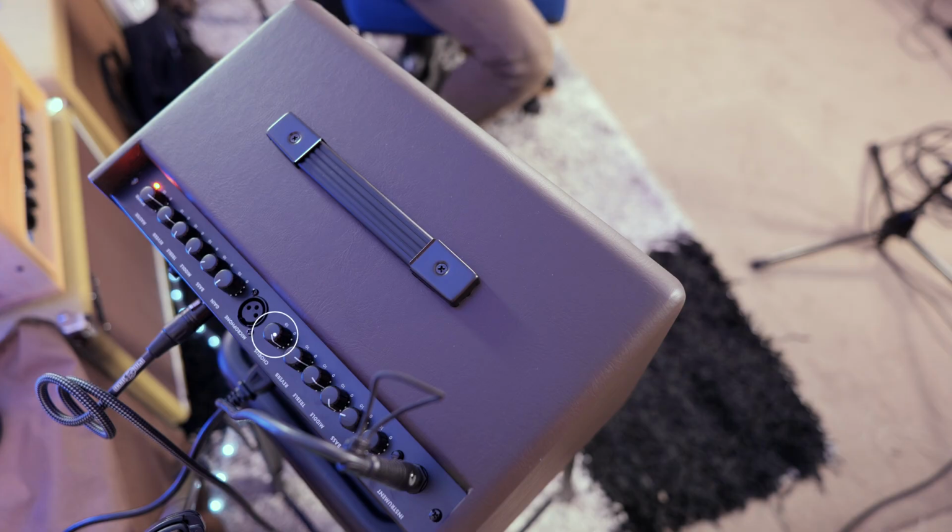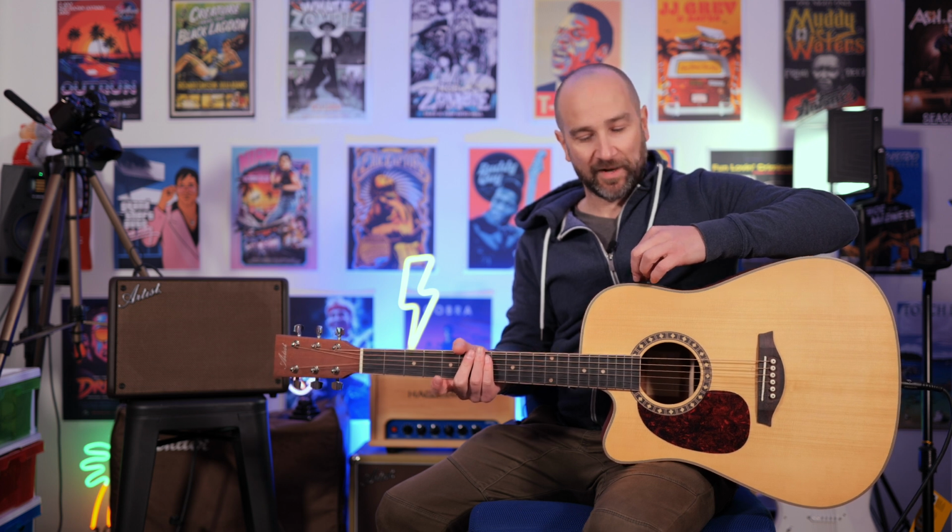Beautiful. I've just turned the chorus on and backed off the reverb a little bit so you can get a good sense of what the chorus sounds like. Now, if you're unfamiliar with chorus, it's kind of like a wavy effect, very prominent in the 80s, but it works great on acoustic. So I'm just going to turn the guitar back up. Here we go.